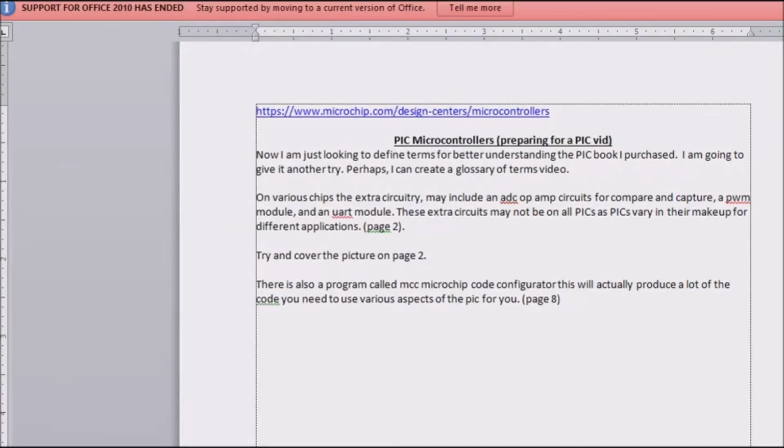So what I am trying to do with this video is just to take concepts and definitions presented in that book, and I've written them down, and then I'm going to try to create almost like a glossary, almost like further reading for this particular book. Now, this video is really for my own sake, so if you are watching it, I hope it's helpful to you. Maybe it will fill in a few gaps.